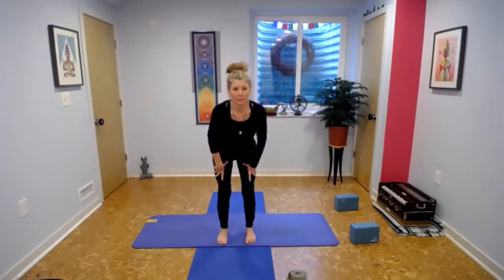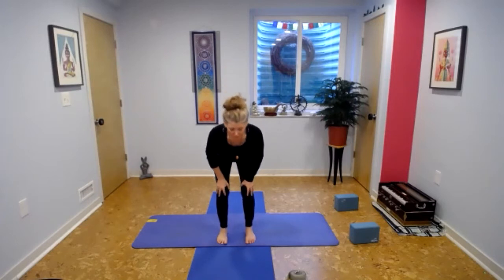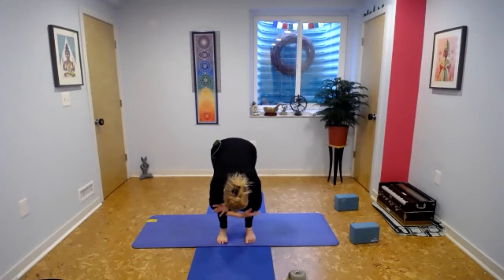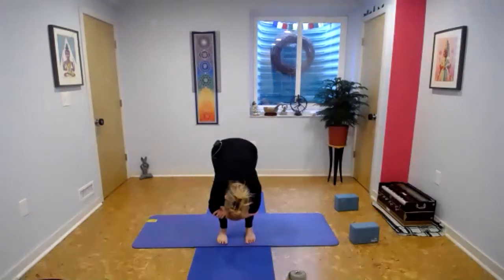I'll take a little forward fold. So I'm going to set up by bending my knees. Right? I might get to this part and think, well, you know, my back is kind of hurting me today, and maybe I just want to extend. Right? Or maybe I could drape myself over my thighs and allow my head to hang. If you want the ragdoll forward fold, you could grab opposite elbows.